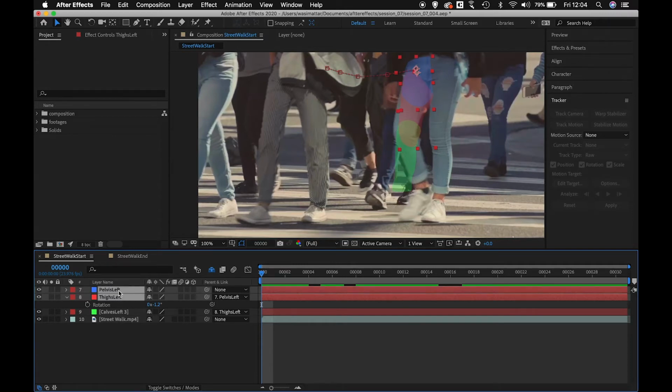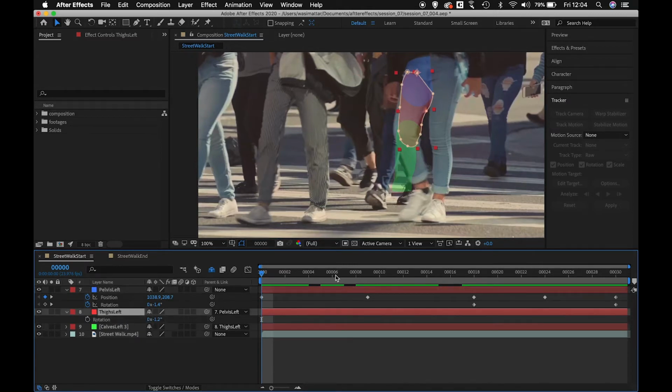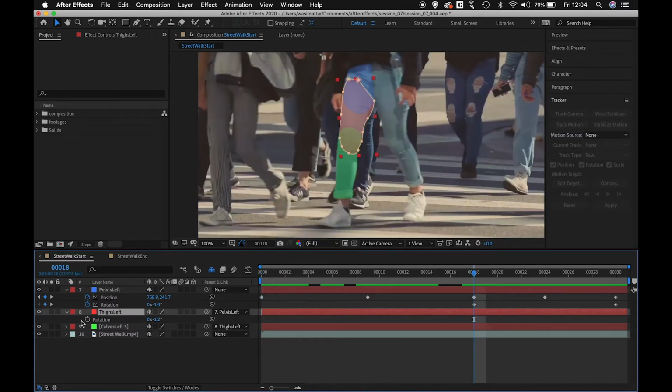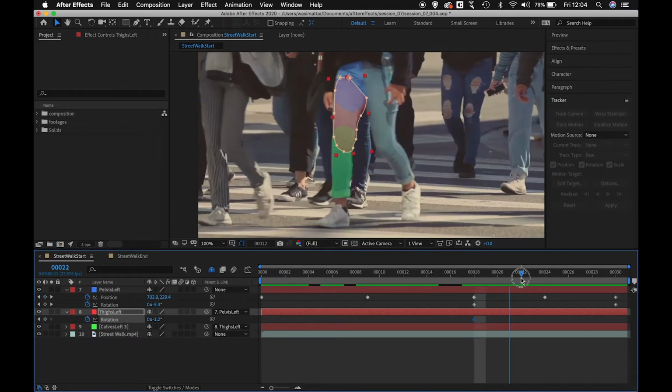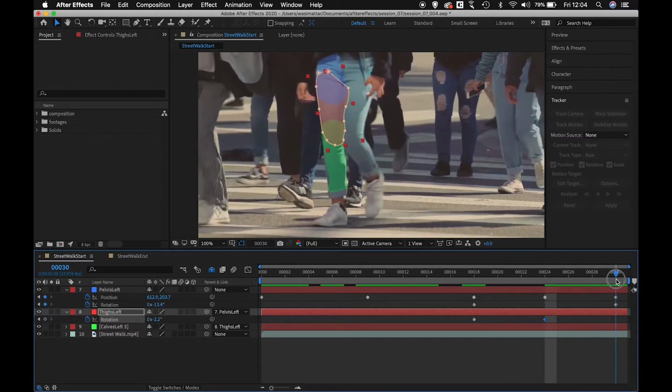So you can just come to pelvis and press U on the keyboard, and you can go to now thighs and you can say R, and let's start this on frame number 18. We'll first keyframe this because that's where we started. That's the parent keyframe, and then we'll go back to 24. We'll see what happens over here. Maybe rotation has to be something like this. You can definitely tweak it and use any other technique. This technique works for me. And this thing is quite aligned. I'll just put a keyframe over here still.